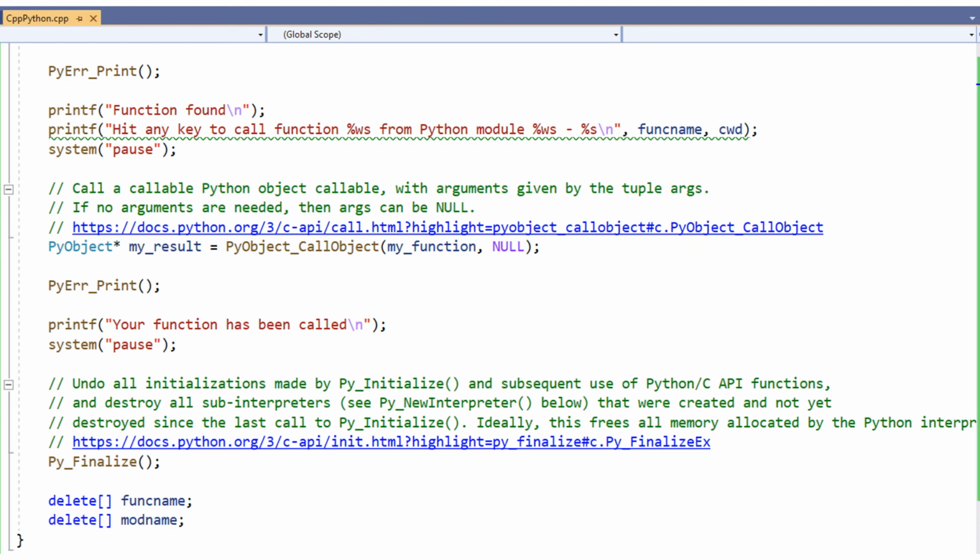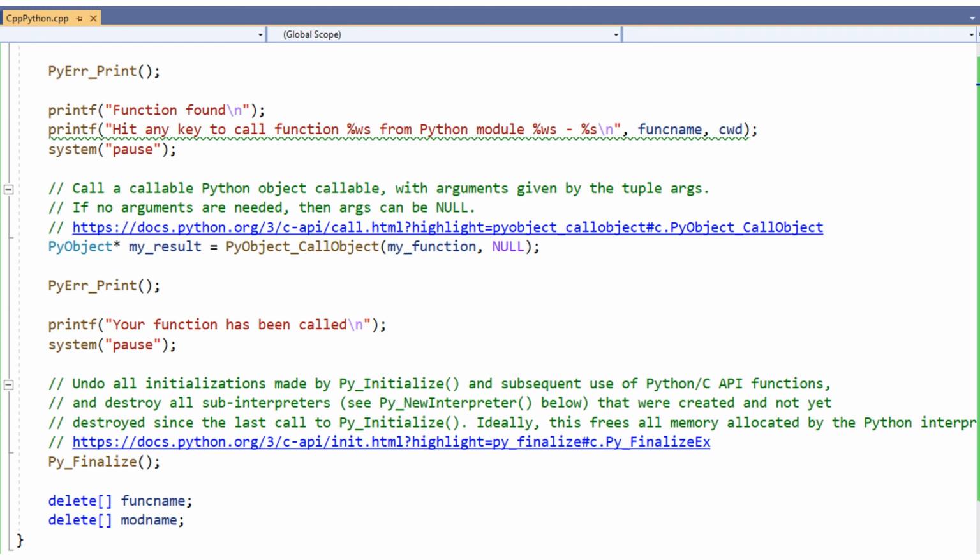So we're going to go ahead and call the function, and if there's any errors in the function, we print out, Python calls it a trace, that's what this PyError is, so we print out a trace. And then here again there's a pause just in case there's a failure, so you can read what the trace says before it disappears off the screen. And then finally we do this PyFinalize call. What this does is it cleans up memory, it unloads the interpreter, it basically brings you back to a known state.